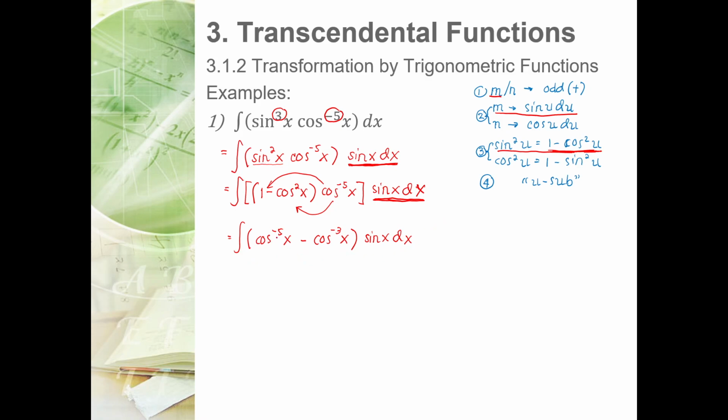Okay, so next, we can now use the u sub technique. So again, since we have done the first 3 problems, it's time for us to use the u sub technique. So let's try to use another color. Since this one is our du candidate, if we try to reverse it, the u should be cosine, right? Because our du is sine x. So automatically our u should be cosine for us to get the sine x dx as du. Okay, so let u be equal to cosine x. And then the derivative of cosine is negative sine x dx.